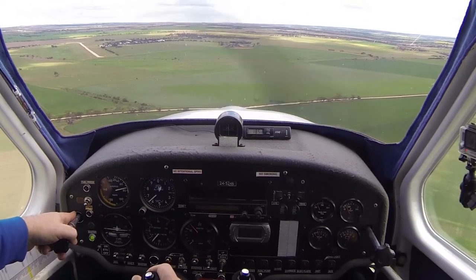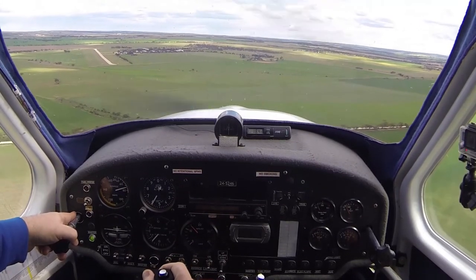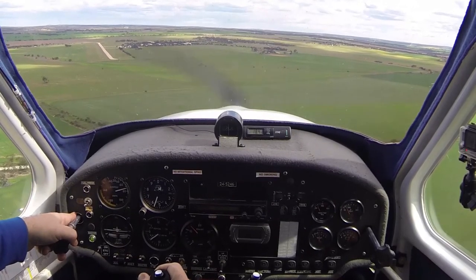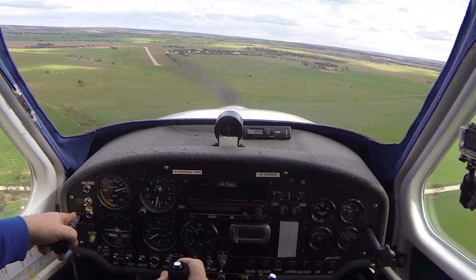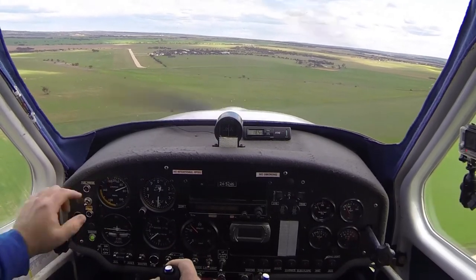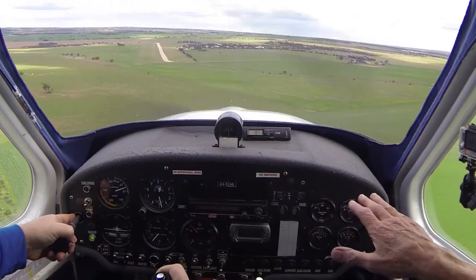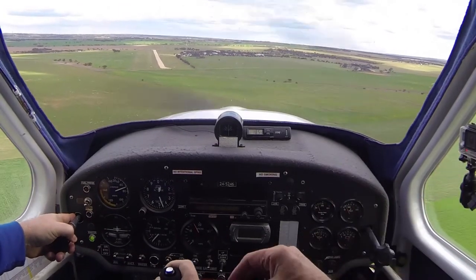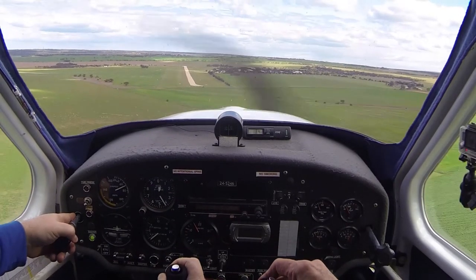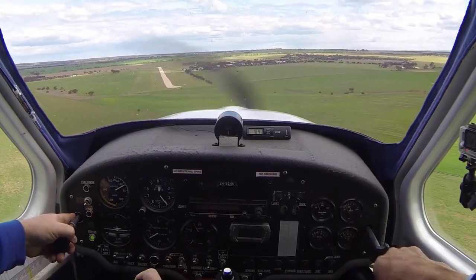Approach is looking good. Yeah. Up on the runway, that'll be fine. Yeah, that's right. Been a bit too early. Put the carby heater away. If you start to lose a little bit of height, that's it, then you can just slightly pitch it back a little bit for a while. That'll put you in the right position then to come down on it again. All small adjustments you can do here.